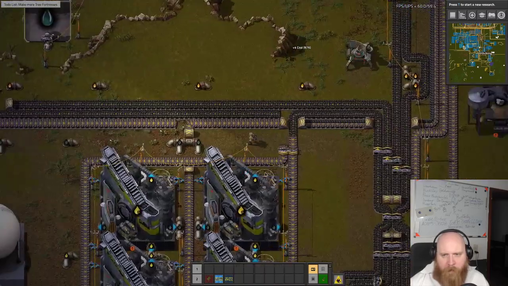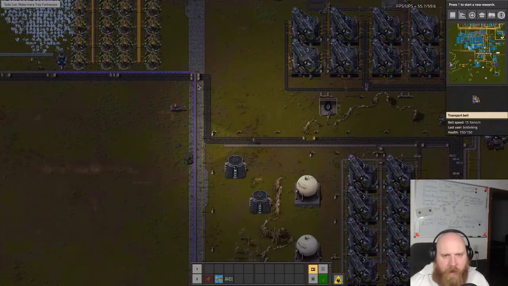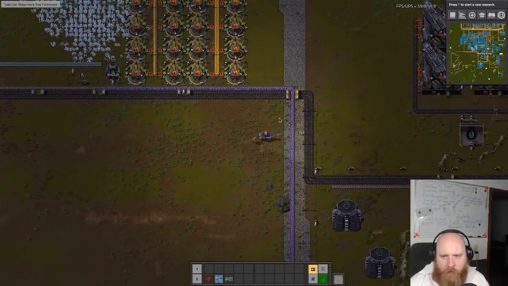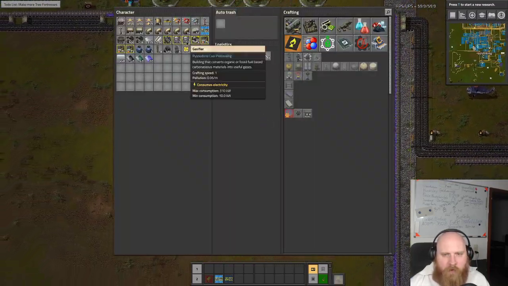That should be fine. Which means up here we only have one coal line coming up. Good. Also, Crawdad, park you up there. Perfect. Good, good.